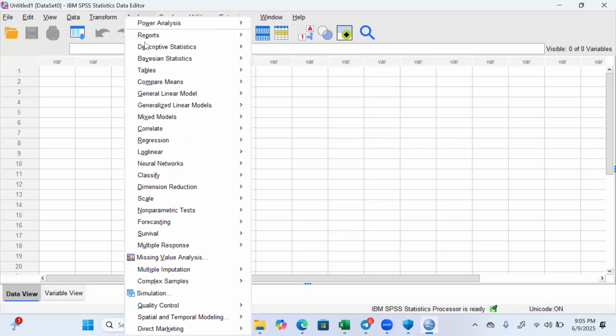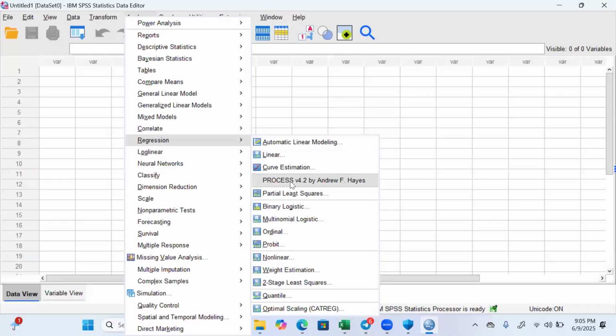Look here. You come to analyze. We will go to regression. And the PROCESS v4 will show at the regression column. It was developed by a professor called Andrew Hayes. So it's here. And that is what we are going to use to do the mediation analysis, moderation analysis. And that is what I was saying. Some lecturers will say, don't go and use Amos.